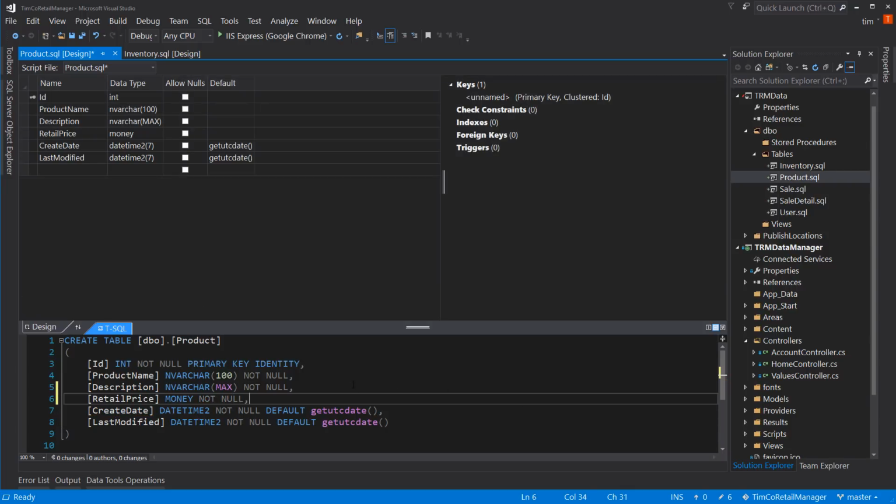There we go. So now we have a retail price in here. And the reason why is because I think it makes more sense that we set a retail price on an item once and then maybe make some tweaks to it, but we set it there at the product level, not every time I make a purchase for our inventory, where we have to reset the price. That kind of makes more sense to me to put it there.